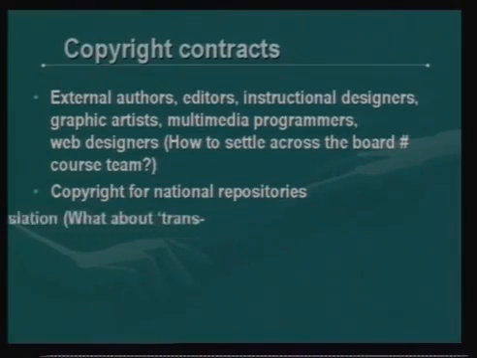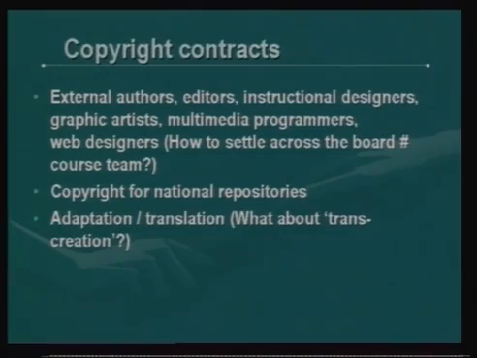Look at the third point. When we are talking about adaptation of materials, translation of the materials, and nowadays we are talking about transcreation of materials, that is, keeping the materials as base, we develop new materials in a different language. For instance, to translate from English to Hindi, we could transcreate from English to Hindi based on the materials in English.